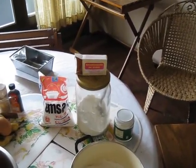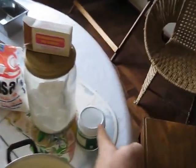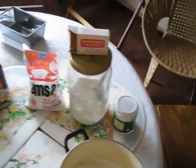bicarbonato de soda, in English, that's baking soda. And this little guy down here, that's baking powder, and then salt. And then there's the flour. I'll tell you how much later.